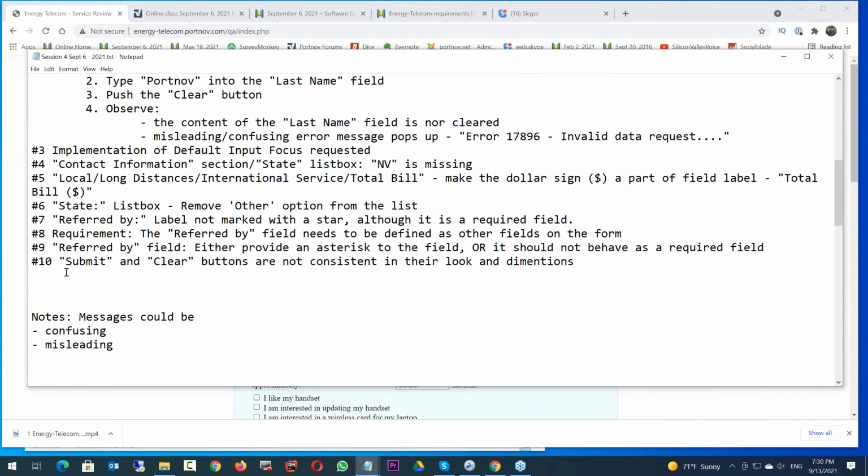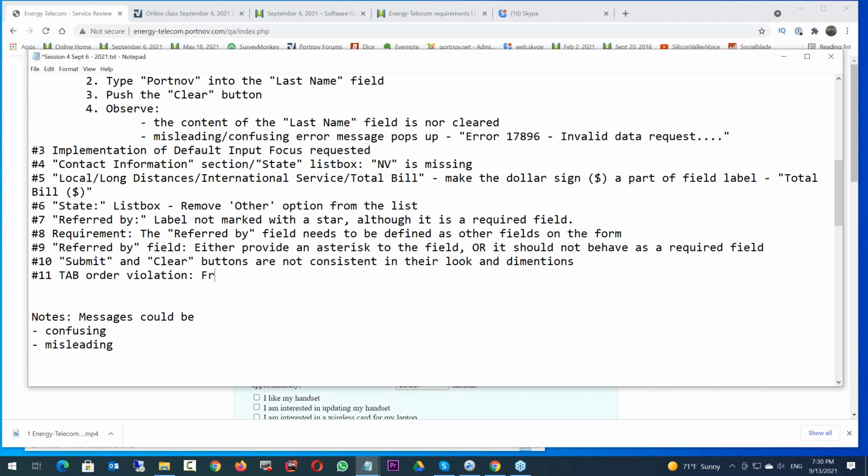Okay, it's very simple. Number 11, and I'm saying tab, and tab. All names of the keys on the keyboard are written in uppercase when you talk about them. Tab order violation.